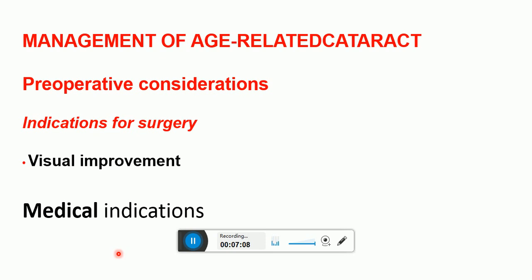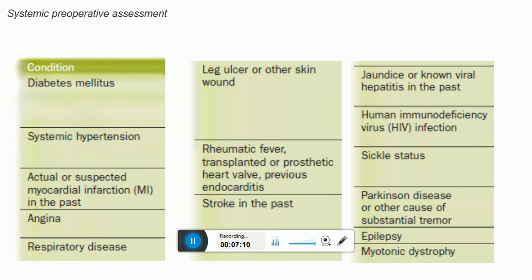So, systemic preoperative assessment: routine preoperative general medical examination, blood test, and ECG are not usually required for local anesthesia. If general anesthesia is planned, assessment is according to local protocol. For example, general examination, urea and electrolytes, random blood glucose, full blood count, ECG. An anesthetic opinion may be considered for chronically unwell patients and those with complex medical problems.